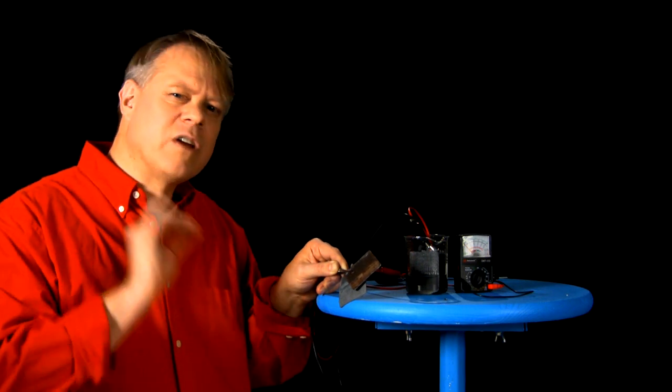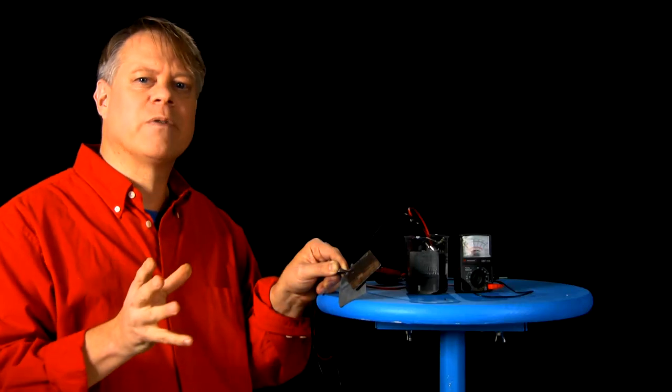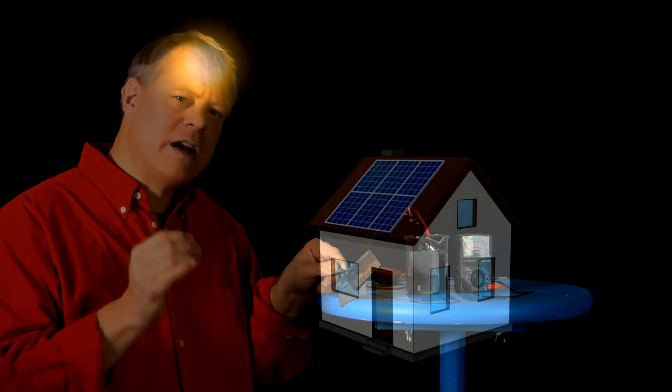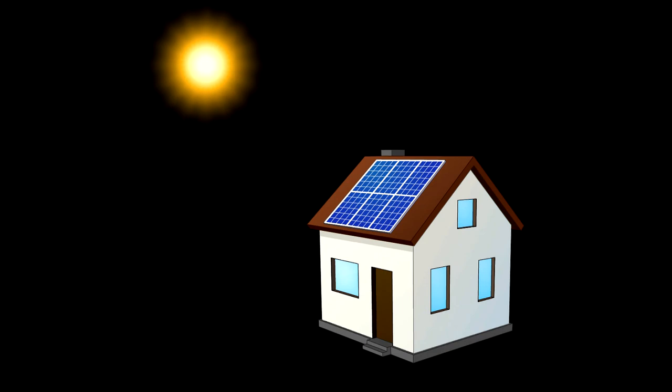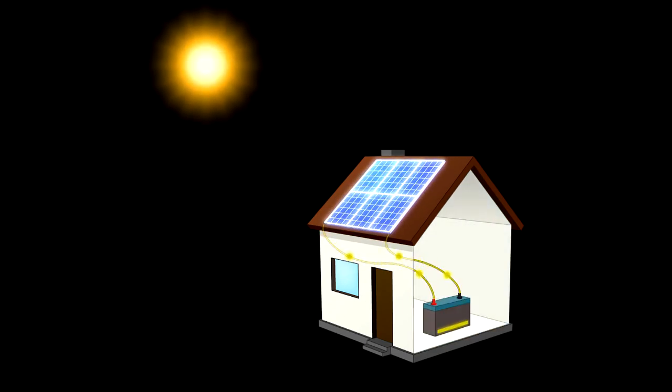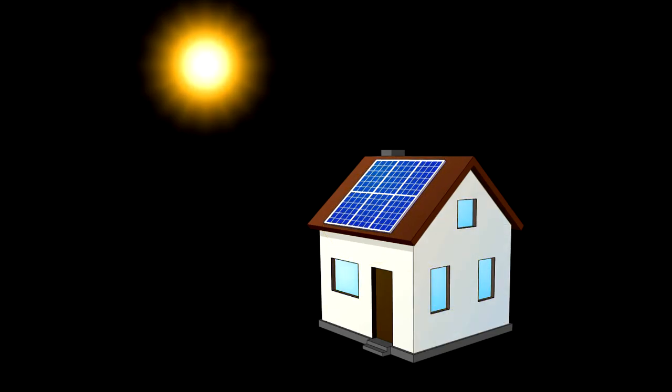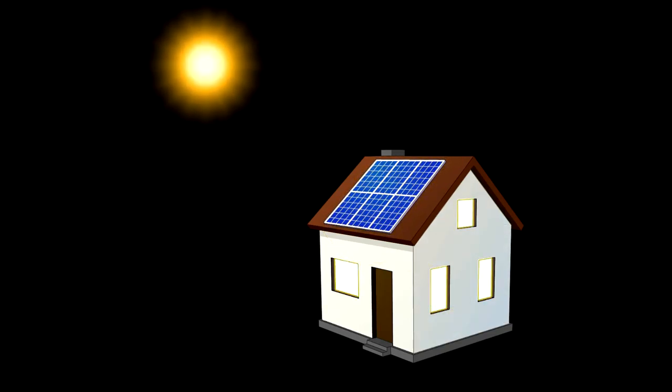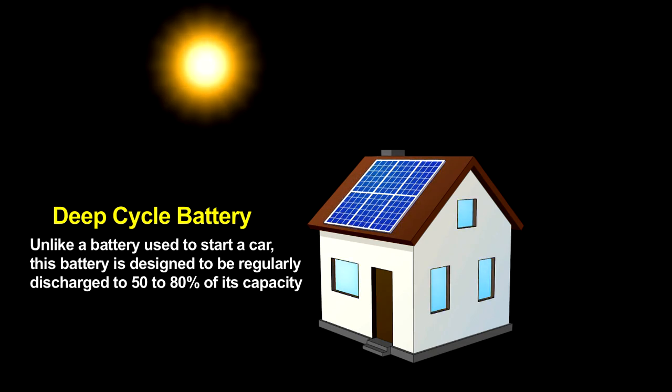For example, a car battery does a great job starting a vehicle but not running one like an electric car, nor is it a good candidate to store energy from solar panels in a house. There we harvest energy from the sun, charge up the batteries, and then use the stored energy in a variety of ways until the batteries die and then recharge them with the sun's energy.